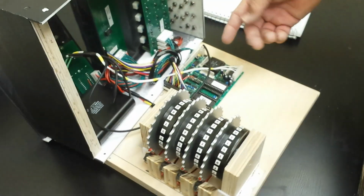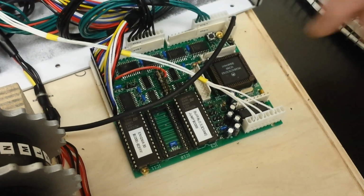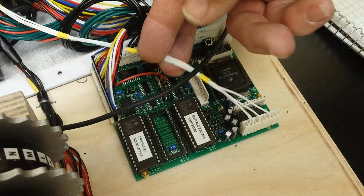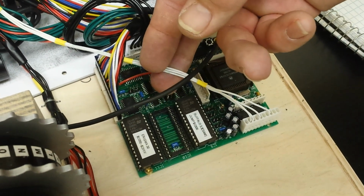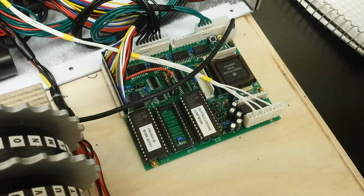Over here we have the microprocessor. This is a Motorola 6811. I wrote the software and patched the operating system so that the Enigma program would automatically start on power up. We have a serial interface which goes to your host computer, so that if you want to enter messages offline or online, you can dump the messages into the Enigma and they'll print out on your notepad.